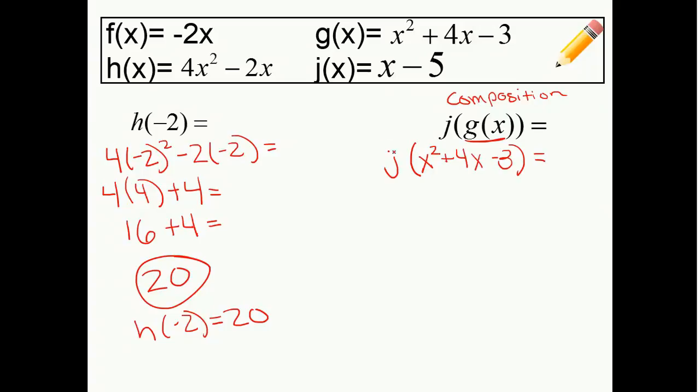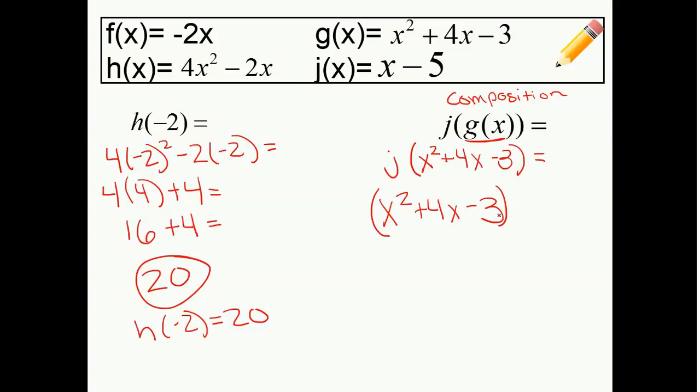So in j, because that's what they're asking, I see an x, I'm going to put x squared plus 4x minus 3. So let's try this. Let's start with j of x. It equals x. Notice I have an x. Now, x, I have to substitute for x. I have to call it x squared plus 4x minus 3. So that's taking the place of x. Kind of think of him as the stand-in or the backup quarterback. He's backing up the x.